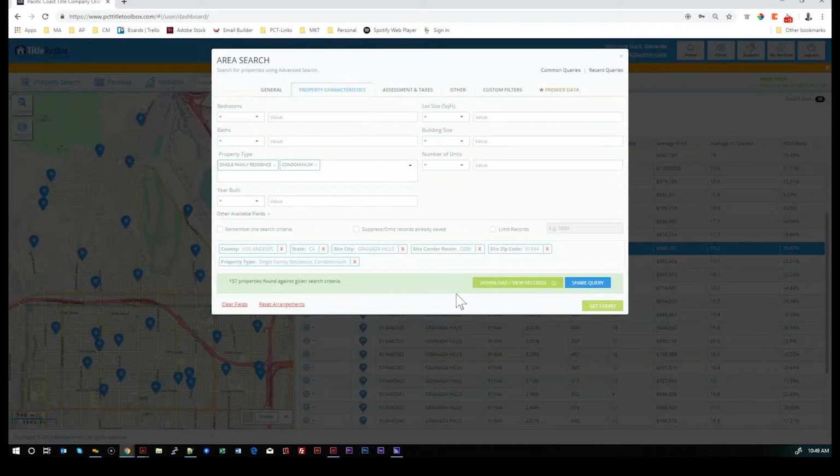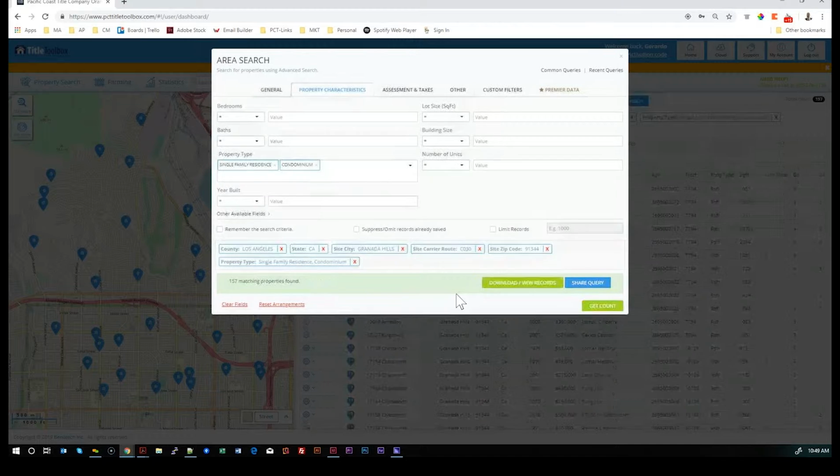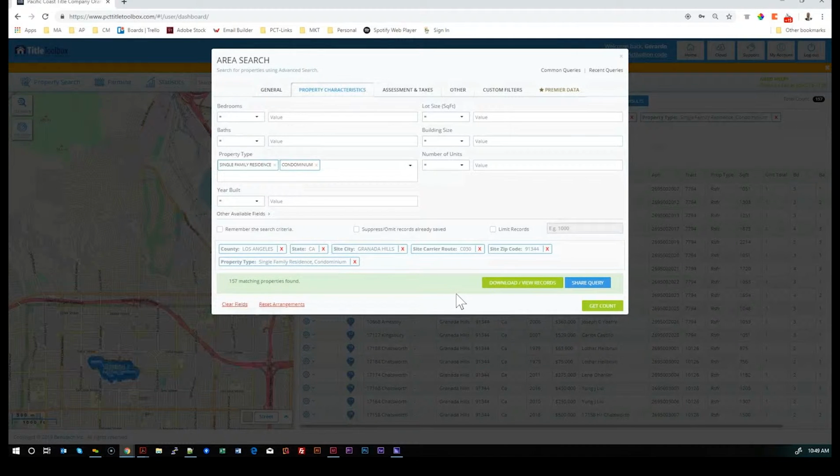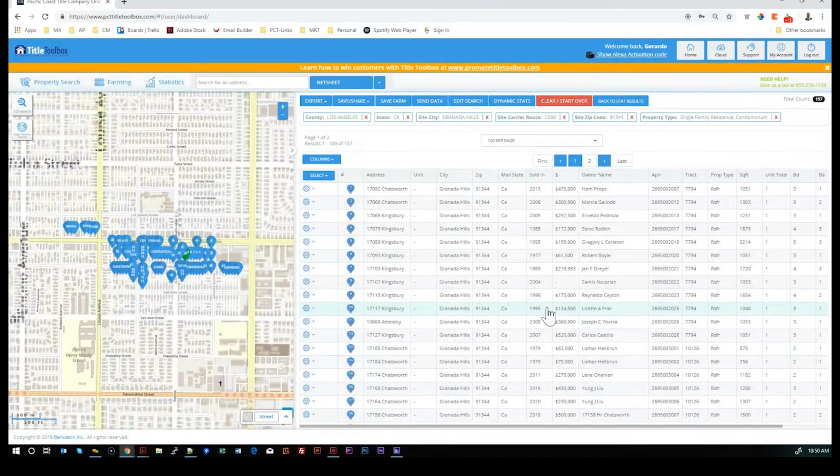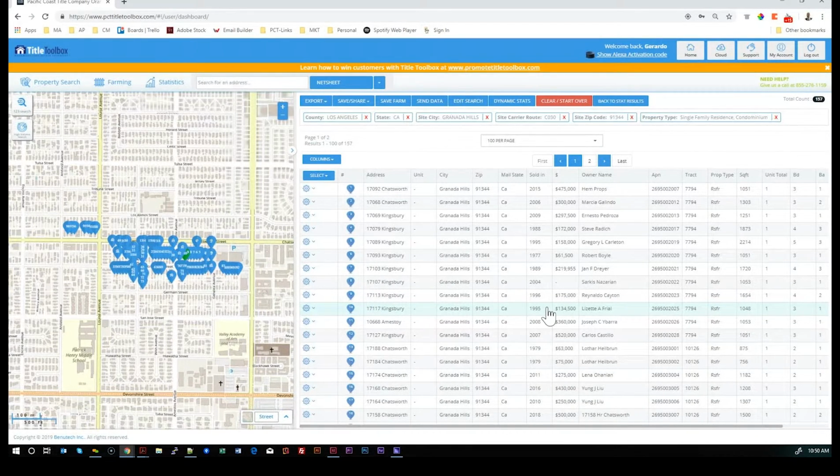So now we're able to take action. We can either create labels, do a mailing, or create a 5-line form. We can do literally anything we'd like to do with our 157 property tax codes. So it puts them all on the map. If you want to door knock, grouping your properties by the mail route is ultimately the best way to go, because it's going to put them all right next to each other for the most part.